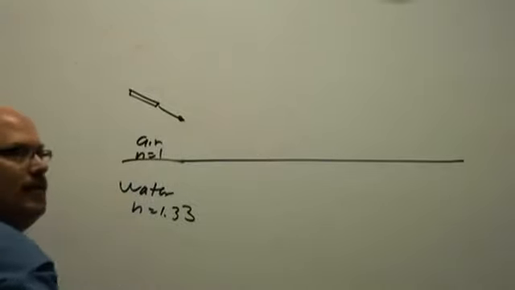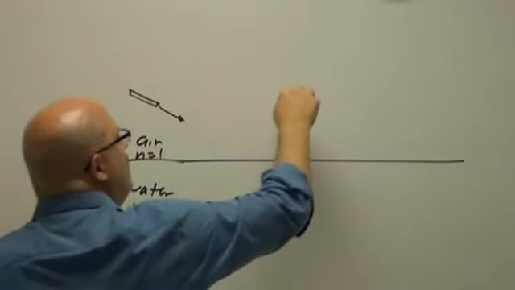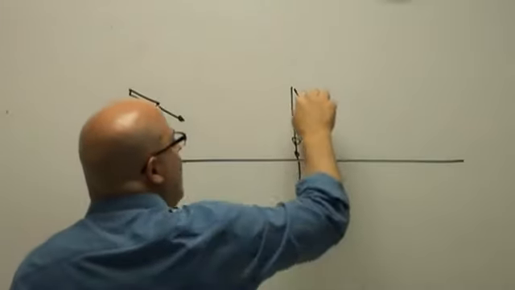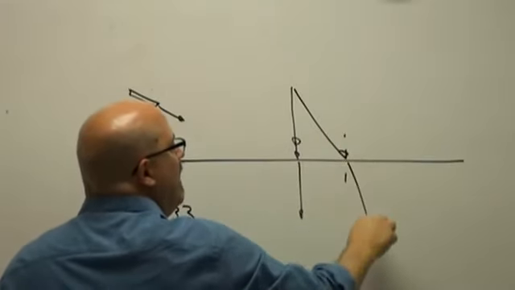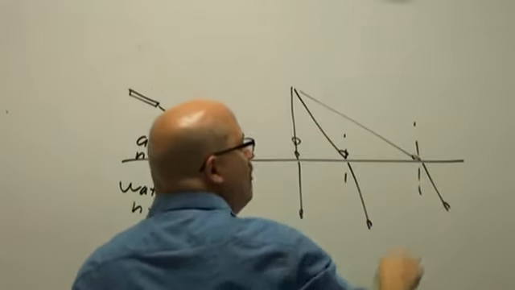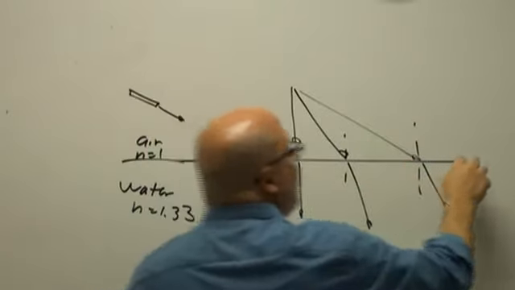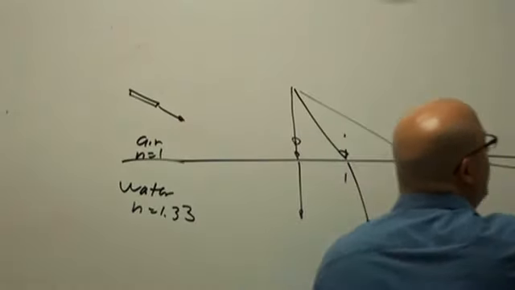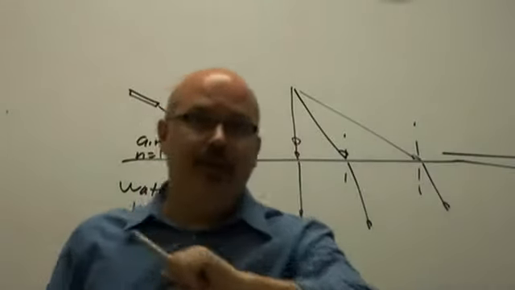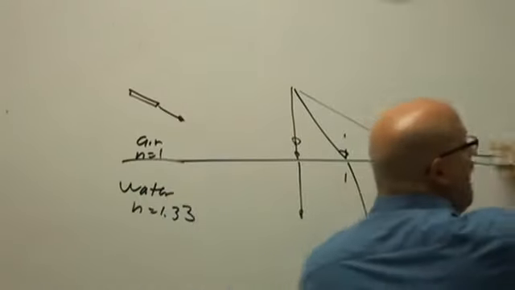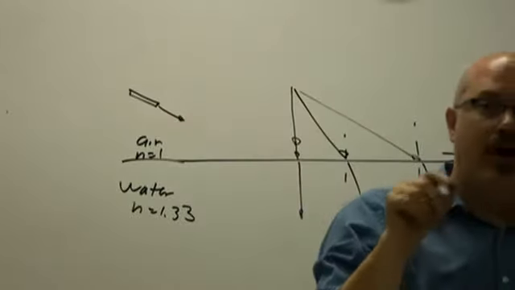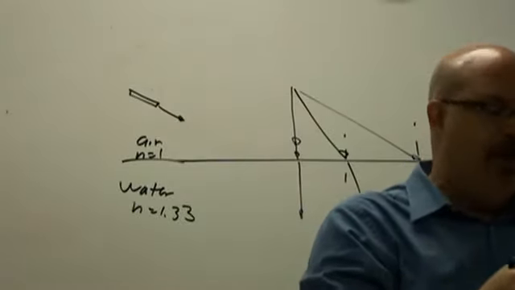Probably not. Well, eventually there will be a threshold. Because if you shoot it straight down, it's going to go straight through. If you shoot it off at an angle, it's going to bend toward the normal, right? If you shoot it out here, it's still going to bend toward the normal, right? If you even shoot it way out here at an angle like that, it'll still bend toward the normal and enter the water, right? Now what happens is that the shallower the angle, the more reflection you'll get, but at least some of it will enter the water, right? Every time.